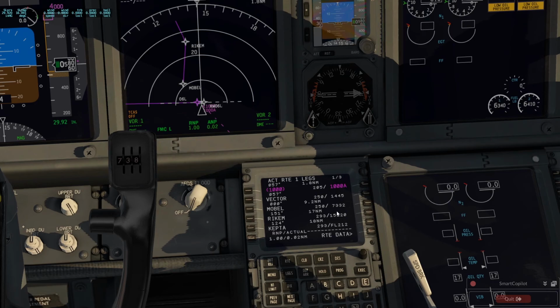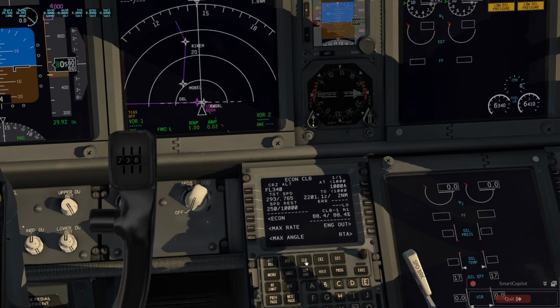And then at 15,000, see how it changes? That means it knows that at 10,000 feet, you can go past it. But how do we make sure the FMC is correctly programmed so that at 10,000 feet we don't go above? So click on climb, CLB. That's our flight, cruising. And look, target speed is 293, so we're in cruise. And look at the speed restriction. It means that you want a particular speed at a particular altitude or below. So 250 is already there at 10,000 feet or below. If it's not there, you can even put 240.